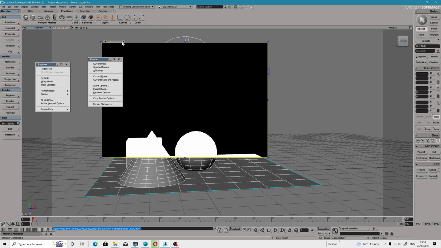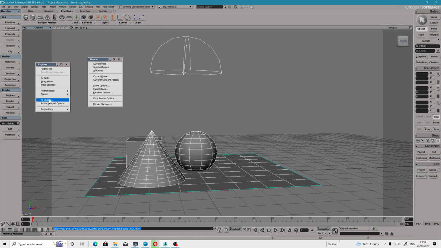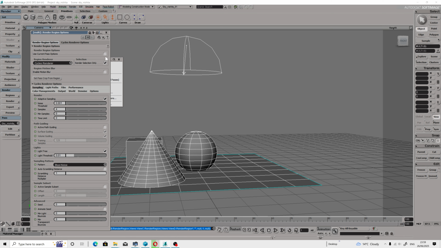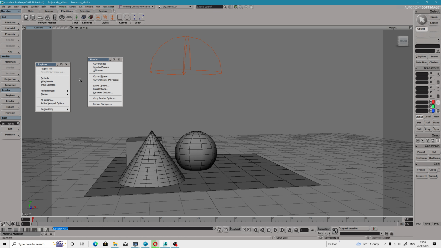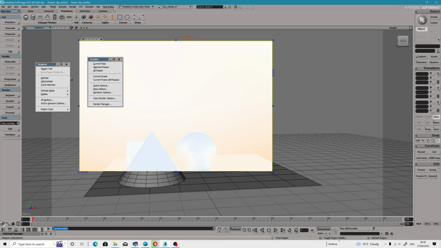I wonder why the region tool doesn't work. I think maybe because I have to use this option. Now it works okay.